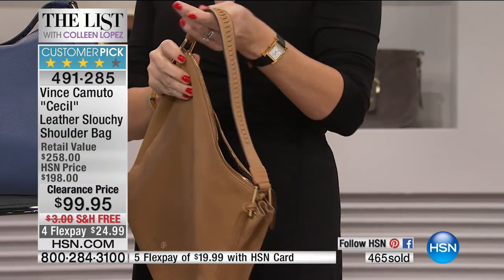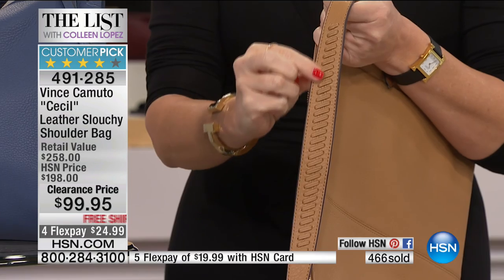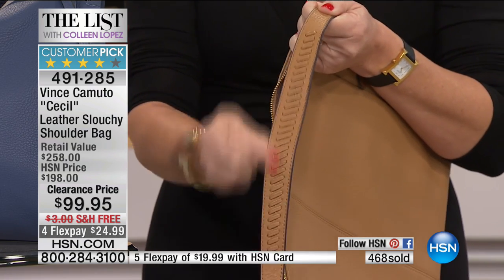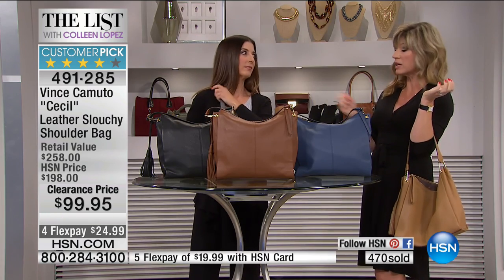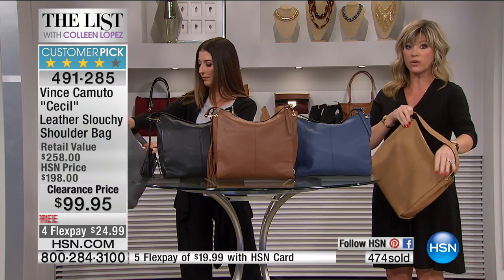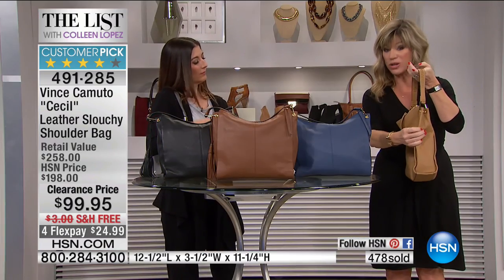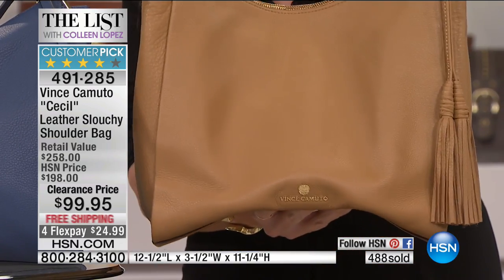There's a lot to talk about. First and foremost, look at the strap. For those of you familiar with the equestrian flair — particularly the English bridle — this is usually what goes around the horse's brow, the brow band. You usually see this type of attention to detail in bridles that cost a couple thousand dollars. The strap is nine and a half inches in length, so it fits comfortably over the shoulder or in the crook of your arm. Then you've got that beautiful zipper that goes all the way across with an oversized leather pull tab. The bag is 12 and a half inches in length and 11 and a quarter inches in height.